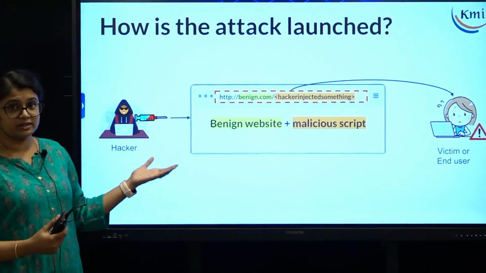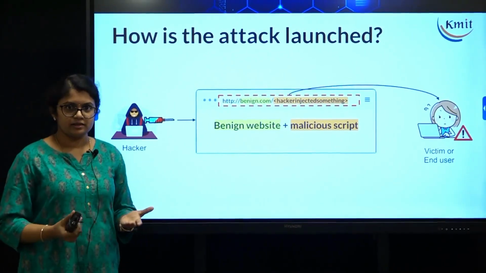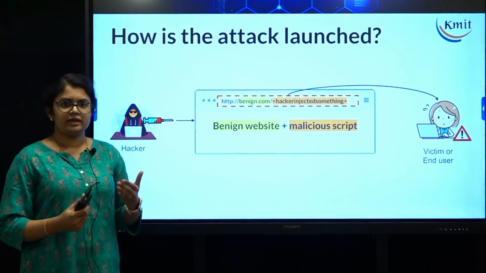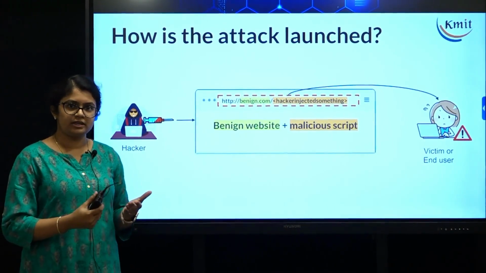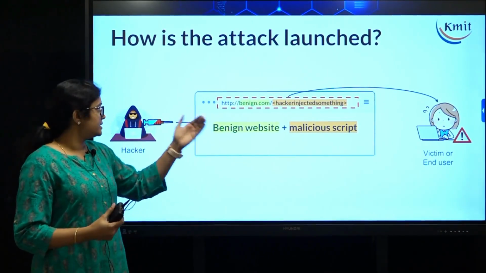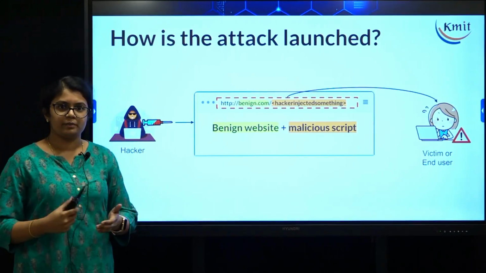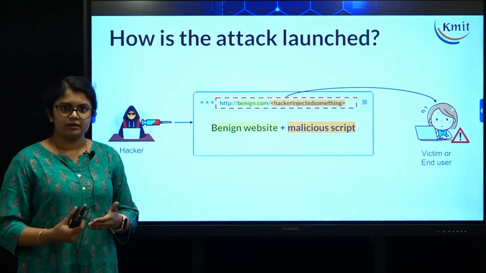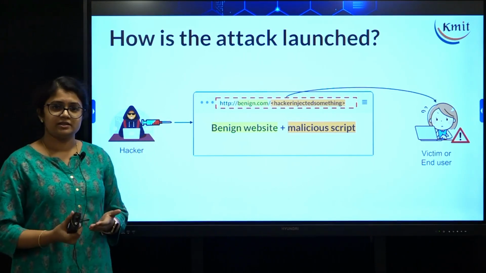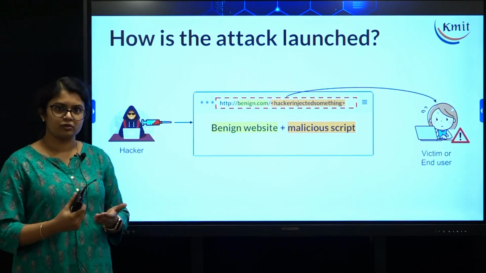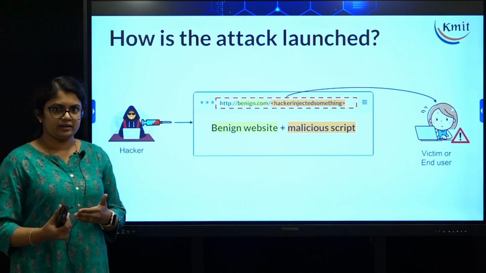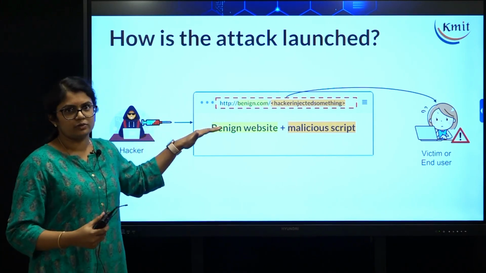Now that malicious script can be doing anything serious. It can be a keylogger where it is logging all the information or the keystrokes of the end user and sending it to the hacker so that he can bypass the login altogether, or he might be stealing some sensitive information like session IDs or cookies, or he might be doing anything else, or plainly blocking the actual website.